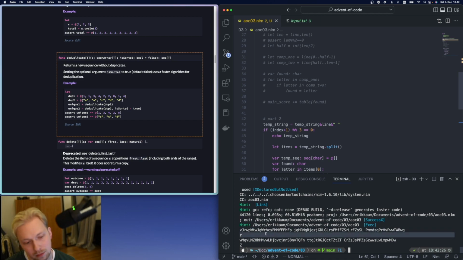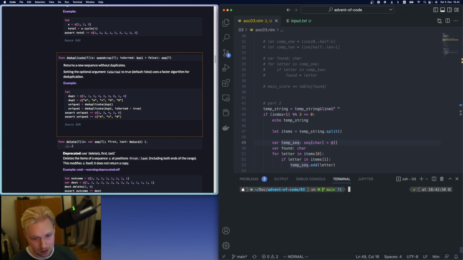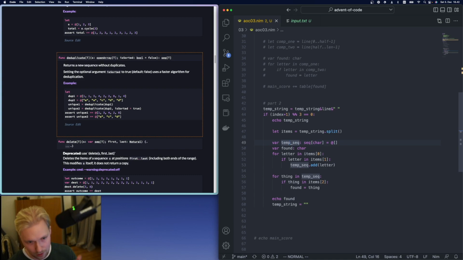So yeah, we get R and we get Z. So this is the thing: we split these, and then first we compare these two. We take out the characters that are the same, and then we put those in this beautifully named temp sequence, and then we compare those to the last one. So we're basically doing the same thing as previously, but in layers, if you will.